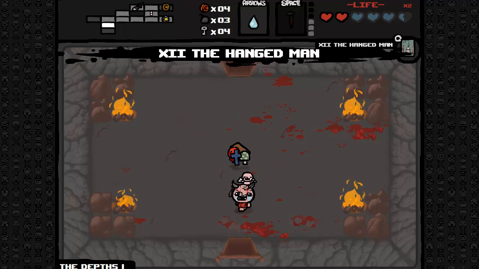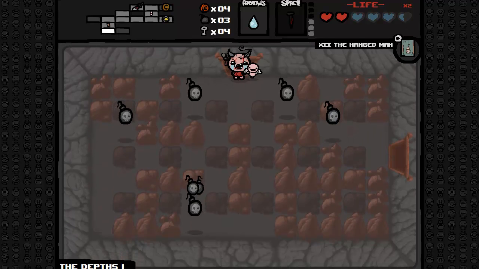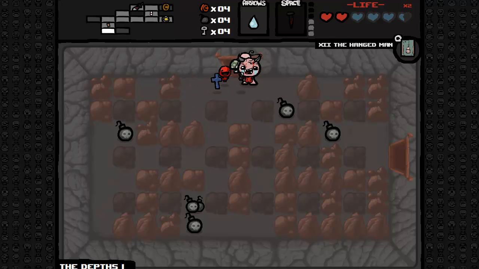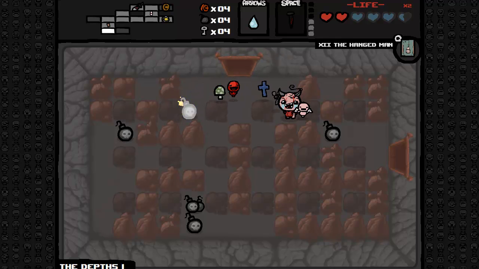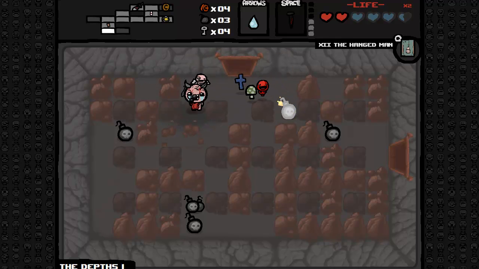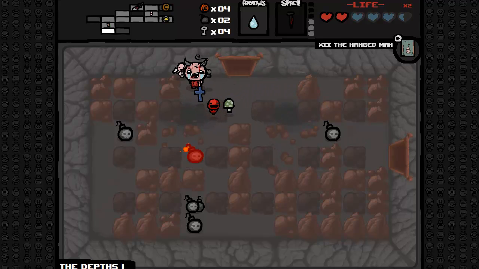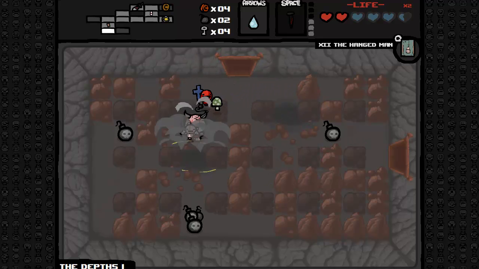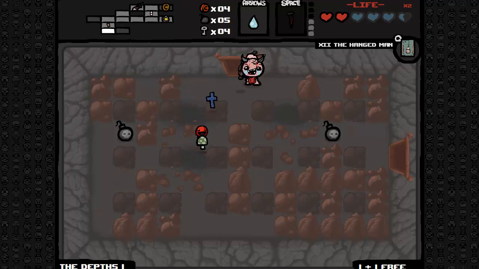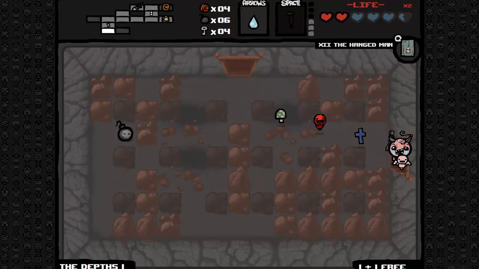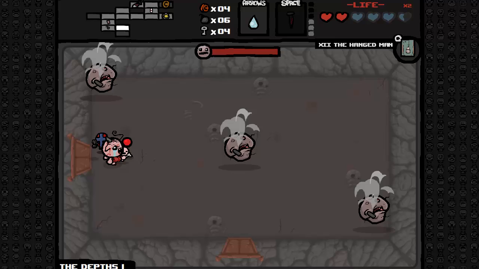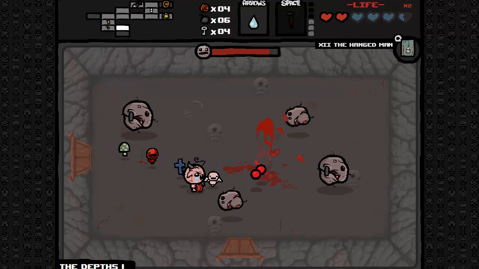I've got plenty of coins and I can't be bothered backtracking to get the Hanged Man once again. Right, it'd be 2 bombs to get to the 3 at the bottom and 1 to blow through there. So it's a good trade to expend. It's always good to spend bombs to gain bombs, basically. And we'll go off to the right. Will this be the boss? No. Just more fucking fistula.